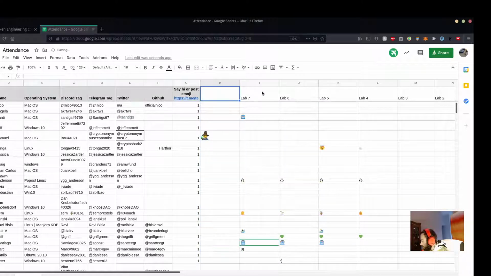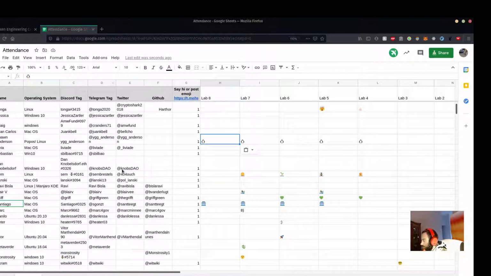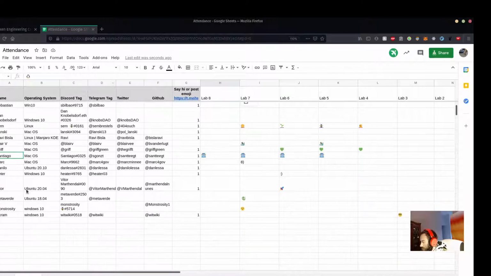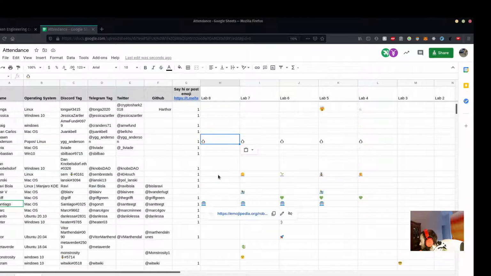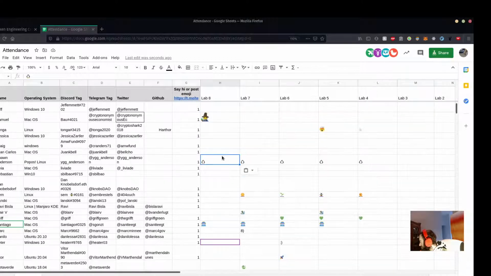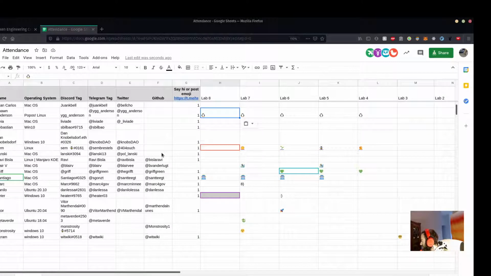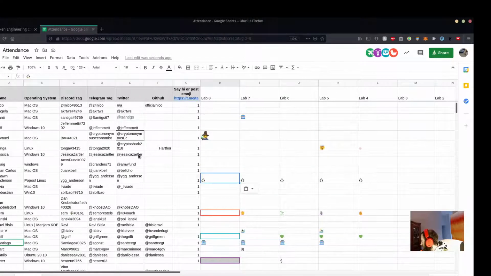Awesome. I'm running out of emojis. This is the hardest part of the lab. Choosing an emoji. Awesome.